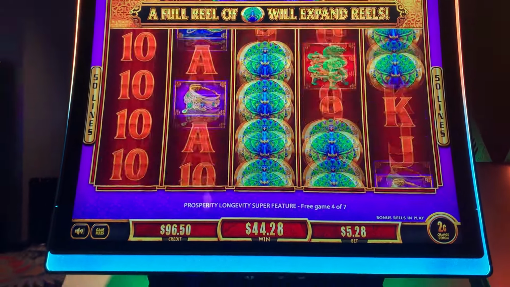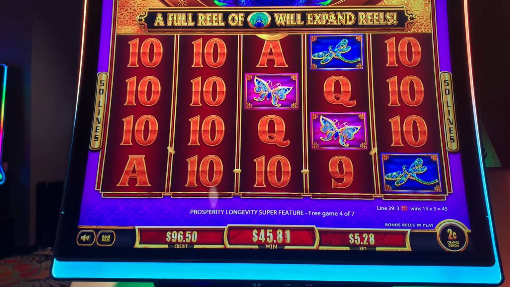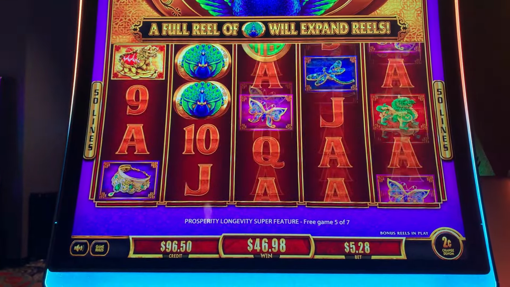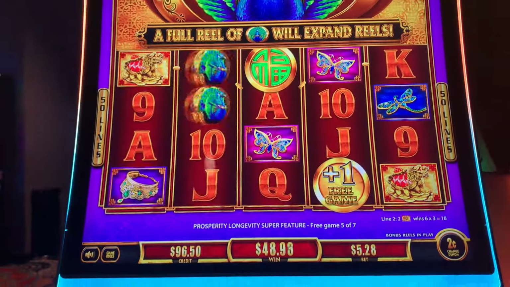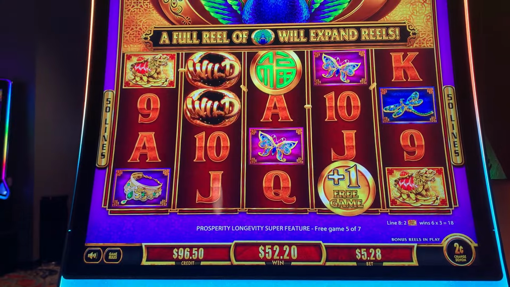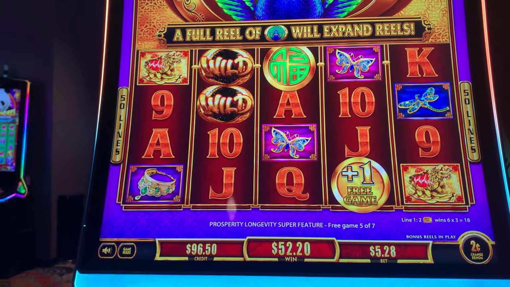Oh, 2 free games, that's good, that's what we need. I'm not even sure what's the highest paying symbol of this game. Come on, retrigger. Plus 1 free game, that's good. That's nice, that's what we want to see.